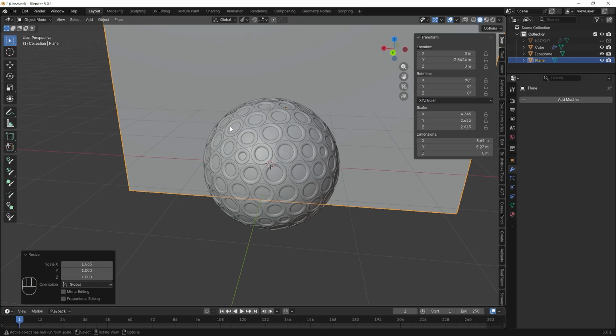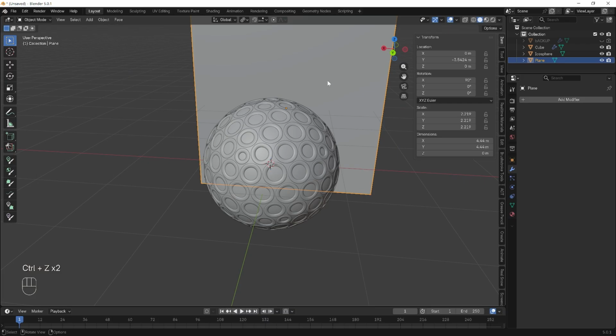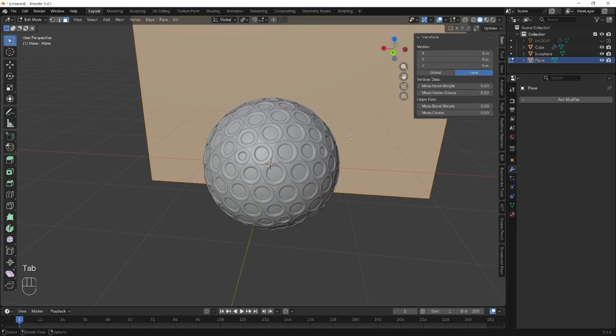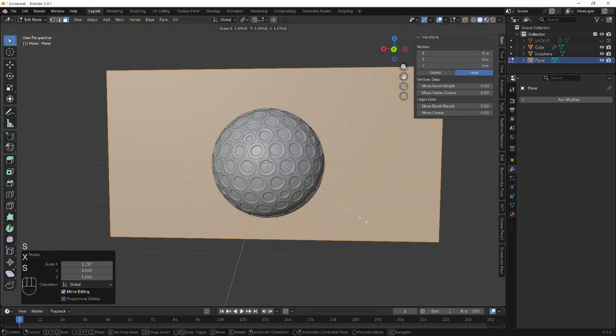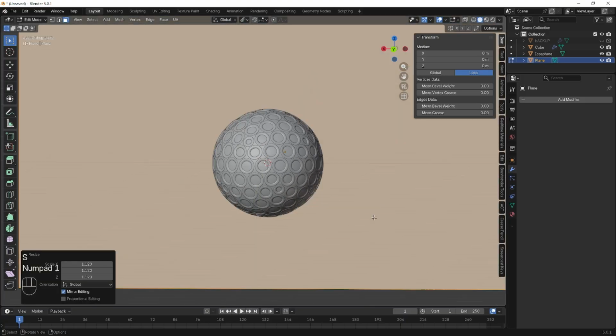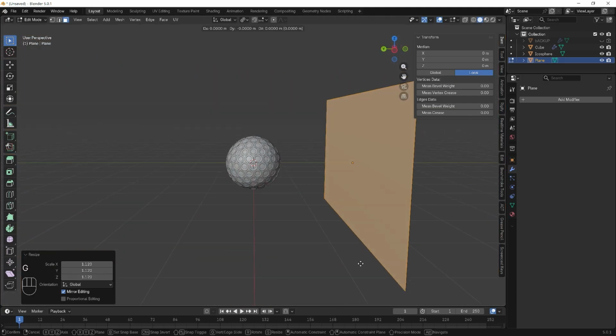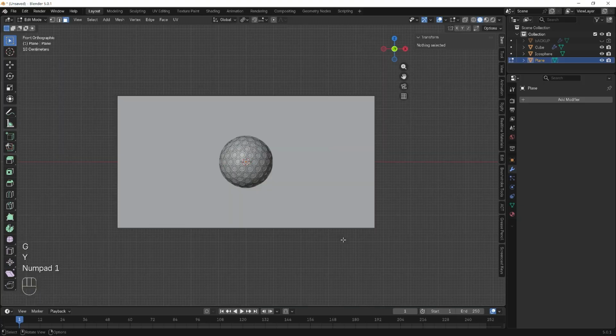If you do scale an object in object mode, make sure to apply that scale. To apply the scale, select the object, press Ctrl and A and apply scale. And now the proportions are correct again. Okay, I'll go into edit mode to edit this. I'll scale it up on the X-axis and Y-axis. Then press 1 on your numpad to go to front view. And it looks like I need to move the plane. So select the plane, press G and Y and move it behind the sphere. Press numpad 1 again to go to front view.